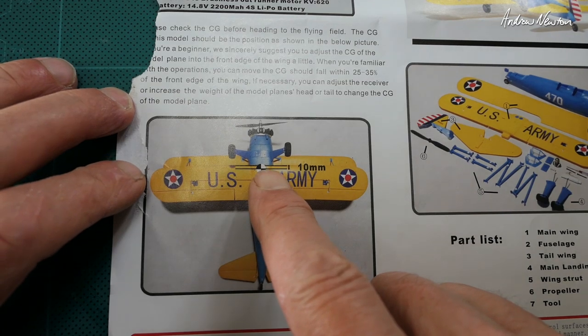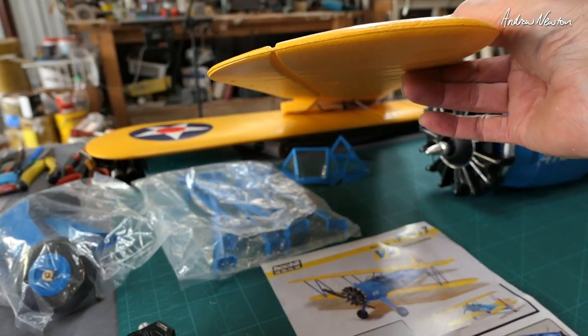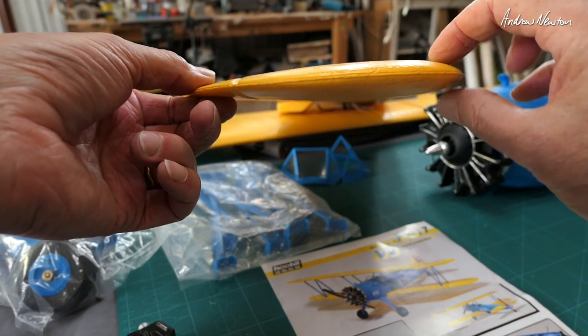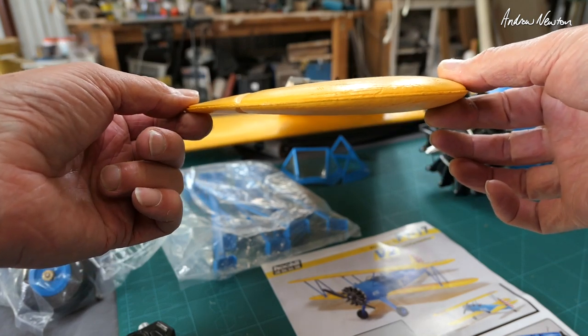CG is 10 millimeters back from the leading edge of the bottom wing. And if we look at the airfoil, it is a fully symmetrical airfoil, top and bottom. That's interesting. It's going to fly upside down nicely.